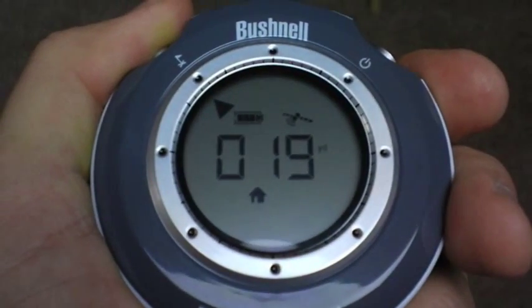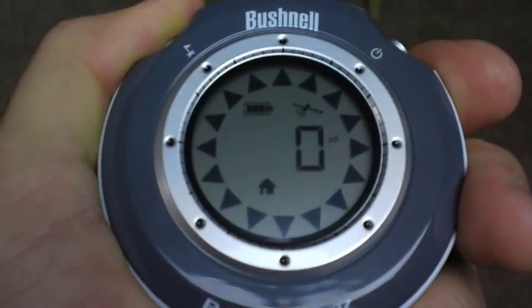And what does this do? Well, as soon as you turn it on, it locks onto the satellites overhead, and fairly rapidly. It runs on 2 AAA batteries. Then what you can do is memorize the position you're in by pressing one of the 2 buttons. It has up to 3 memory slots for waypointing different locations, your car, your house, things like that.